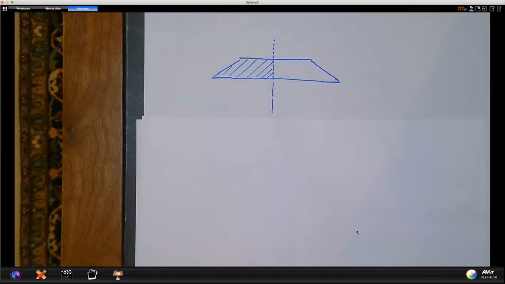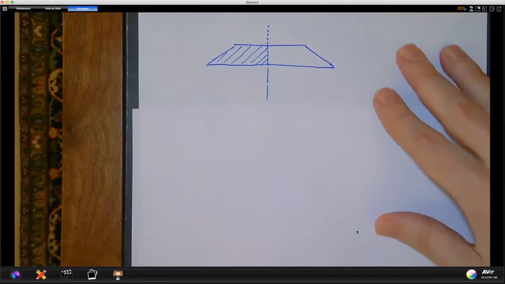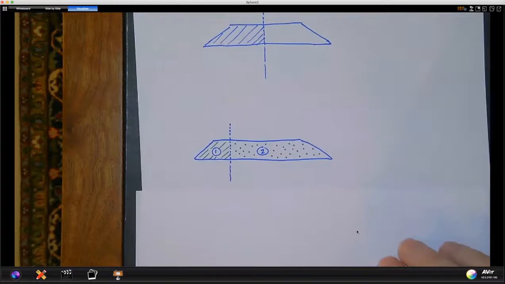So that's one version. Another one would be, what if you're interested in a location off center? In this case, you could enter the chart once for the green banded area and once for the polka dot area. And you'd see you can add those two. You'd get an influence factor for 1, you'd get an influence factor for 2, and it's the same general methodology that we were using with the M&N chart, where you superimpose and sum the influence factors.